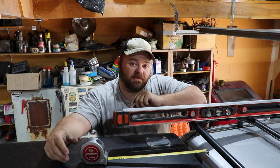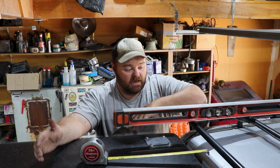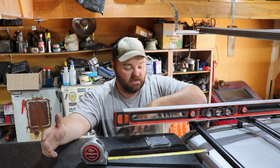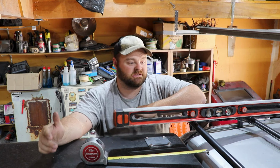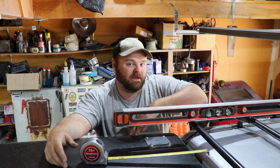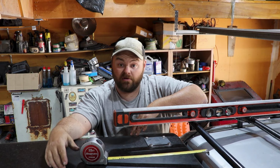I'm going to have to think on that a little bit. But at least I have a baseline of knowing that the risers need to be higher than 3 1/8, because that gets me flush with the top of the rack. So I'll ponder a little bit on what I want to do, and then I'll just start cutting.